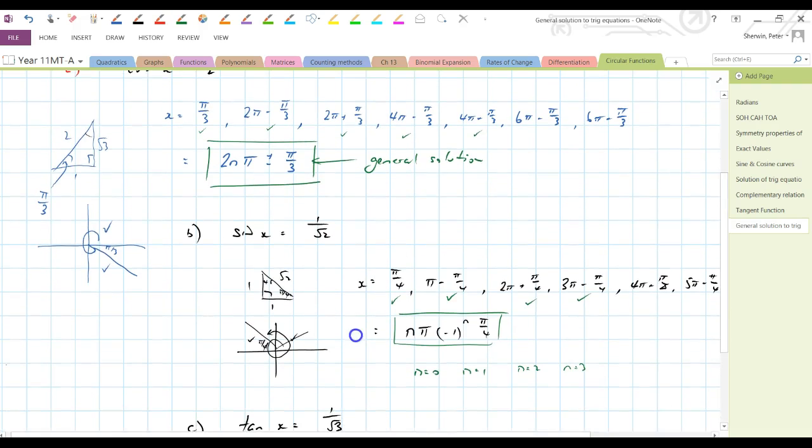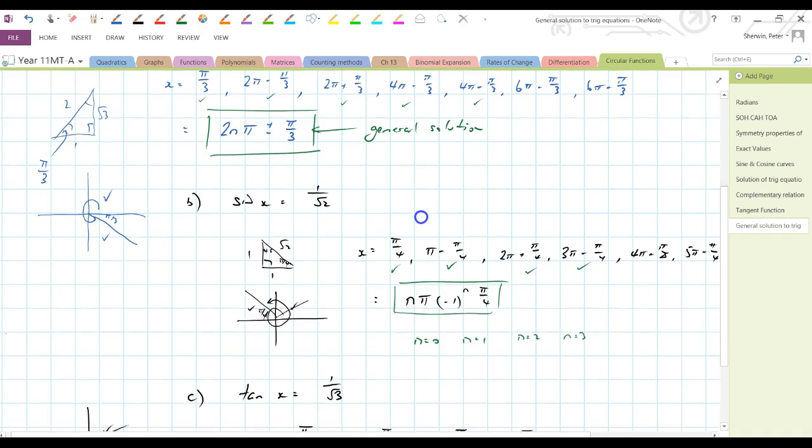When sine's negative, sorry, so that's not sine negative. When sine's negative, you'll be in these two quadrants here, so it'll be pi plus and 2 pi minus. So it'll be the odds that will be connected with the plus, and the even pi's that will be connected with the minuses, so this will have to be minus 1 to the n plus 1. That'll be for sine negative.